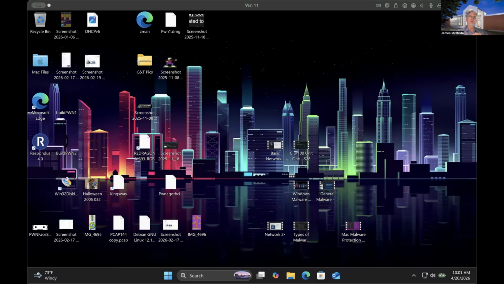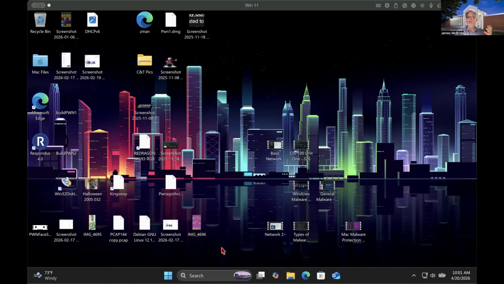You'll see I've got Windows 11 up, and how this first encryption that we're going to look at works is that you encrypt files or folders. So any file, like any of these files on my desktop, I could encrypt, and any folder I could encrypt.